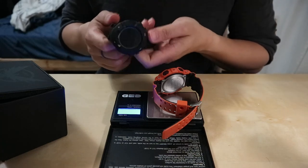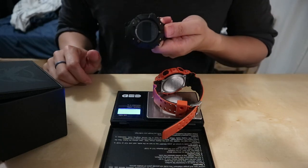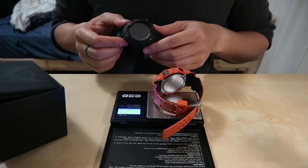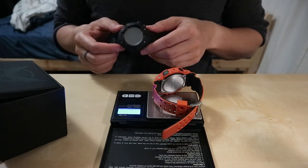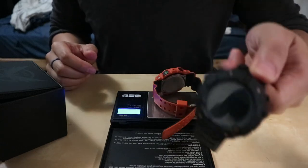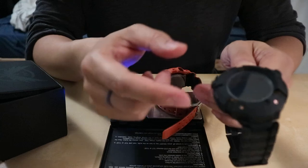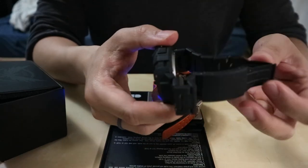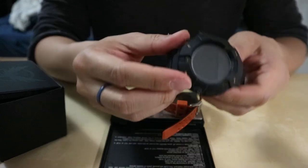If you ask me if I'm going to wear this for daily use, the answer is no. One, it's pretty heavy. Two, it is not waterproof. And three, it doesn't really tell me the time all the time. I have to press a button to tell me what the time is from time to time. Four, of course, it's kind of a collectible item.